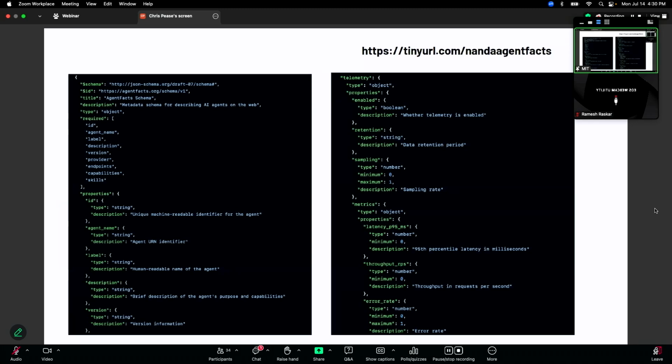Apart from the NANDA index, which is public, up and running, you can add your entities to the index yourself. We also have the agent fact schema and specification public on our Project NANDA GitHub. You can look at the specification. All of this is open source. If you think you'd like to suggest some updates to the agent fact schema, you can make pull requests to the repo. If you think there are certain fields that need to be added to the schema, all of this is being developed out here in public along with all of you here.